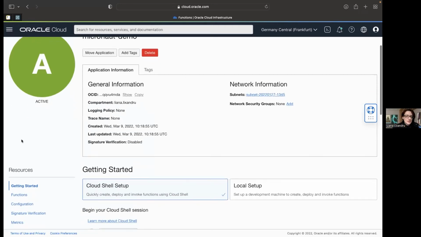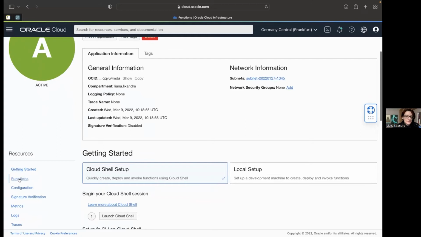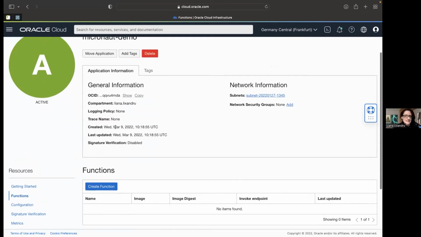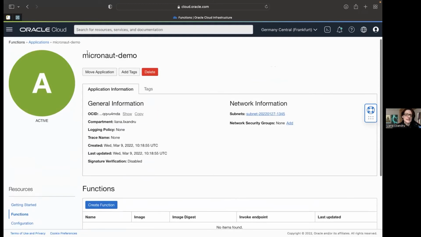So an application can contain within it one or more functions, right? You can then deploy here all of your functions that are related to the specific application, in our case, Micronaut.